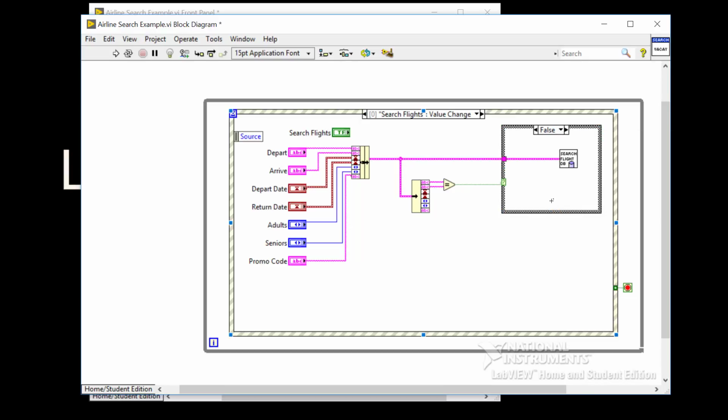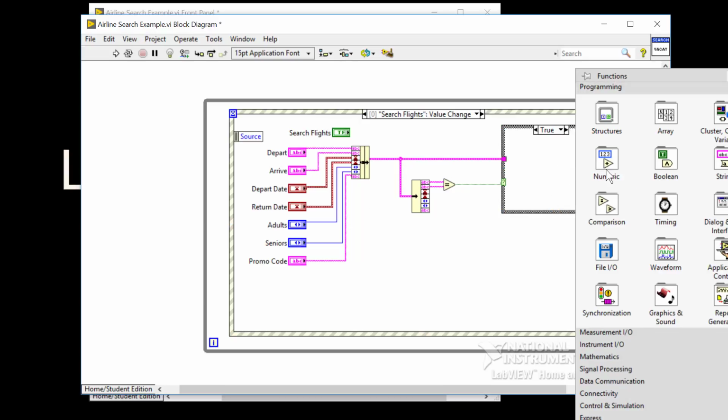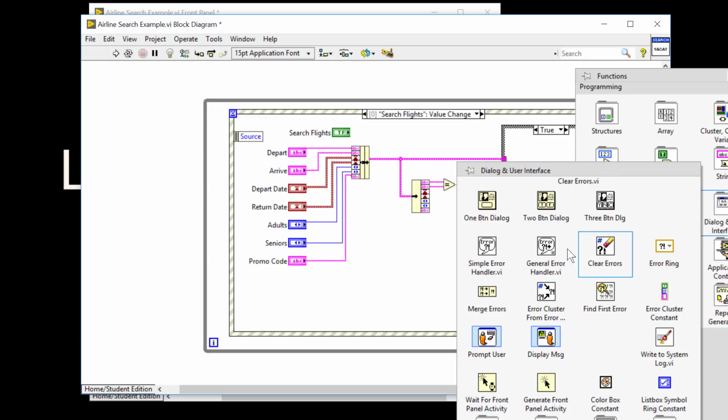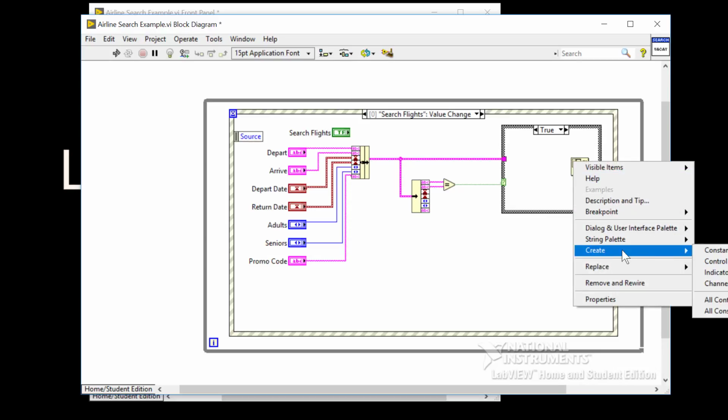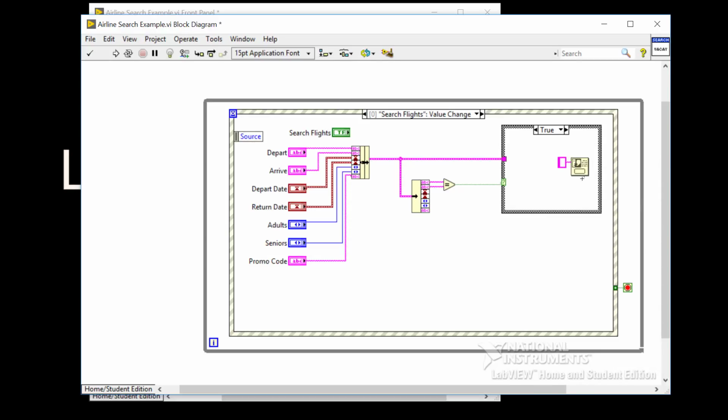And make this case false, and let's pop up a dialog saying... okay, let's resize it so that we can see that once.